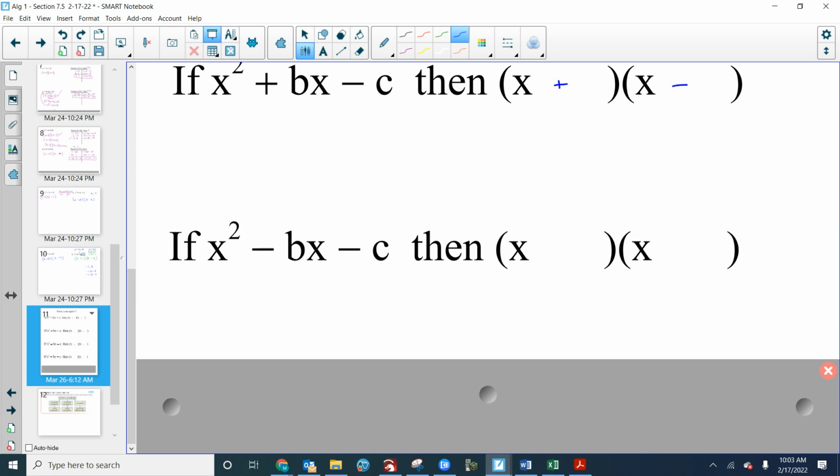And what if they're both negative? Double plus and double minus. Well, a minus and a minus multiply to a positive, so that also has to be a minus and a plus, doesn't it? But what do I know though? The one with the minus has to be the bigger number, right? Because they added to a negative, right? So be careful with that.